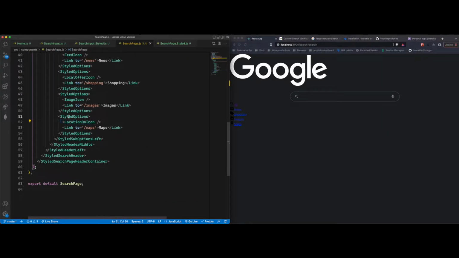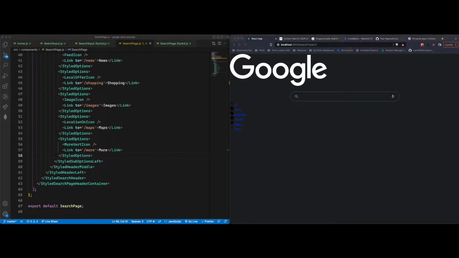It's grabbing the icons and putting them inside the style options thing and adding the specific link to it. Let me go here. So I'm right on maps, so I think we still need a few more things. Style options, right underneath that map we're gonna have one more icon with the link that is gonna be more.